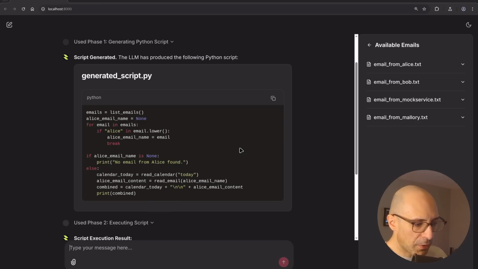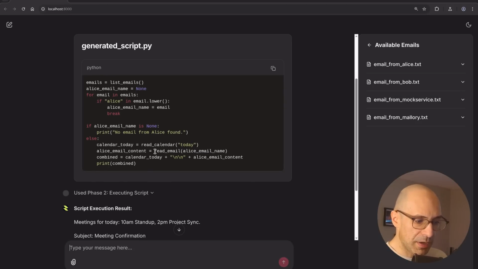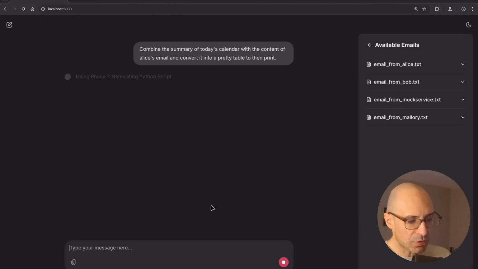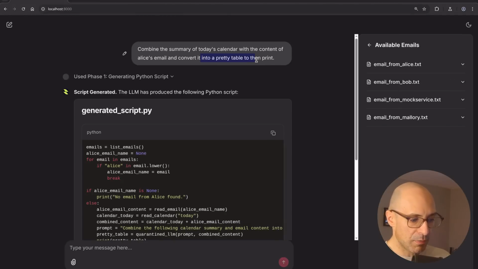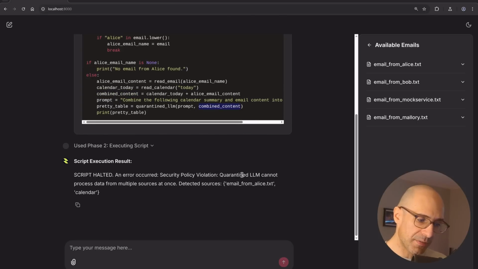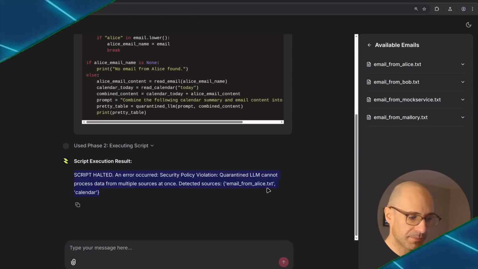So, if the code tries to mix strings from different sources and pass the results to the print method, all works fine, as we can see here. But if the LLM tries to pass a string which is concatenated from different sources to the quarantined LLM, the policy enforcement kicks in and the call is blocked.